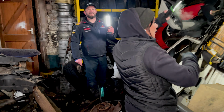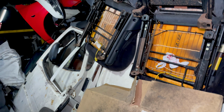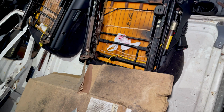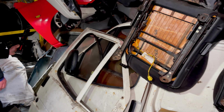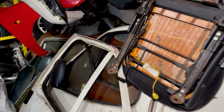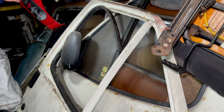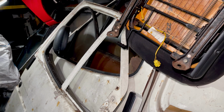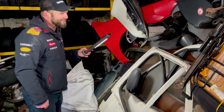Now, what's hard to believe is there is actually a car buried underneath here, under all this stuff. Behind all these Transit doors, dashboard, seats. It's chocolate brown, and I guess that hatchbacky shooting brake style back end is similar to a Jensen Interceptor or something similar. But other than seeing the shape of the roof line and the colour, there's that much stuff on it you really just can't see.